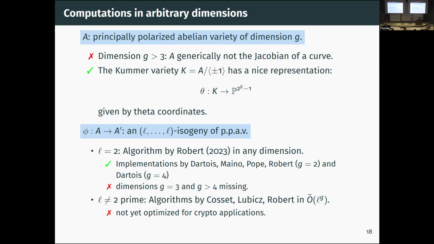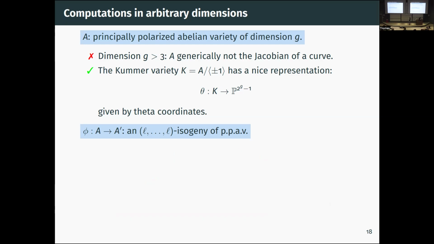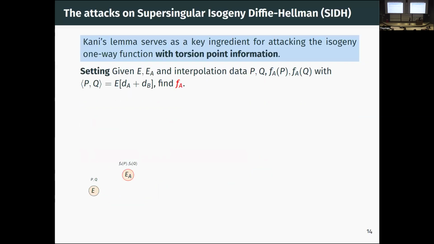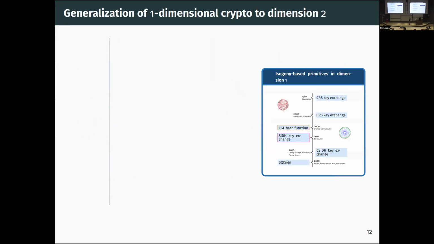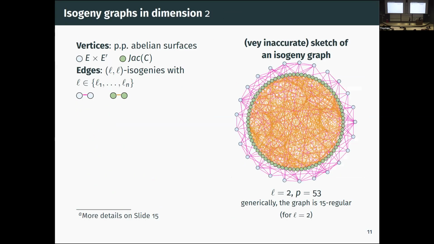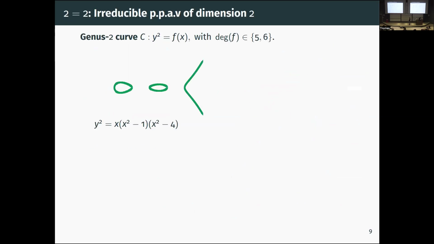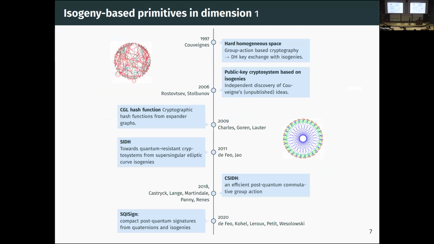Hi, thank you very much for the super nice talk. I had a question about this left-hand side, right-hand side distinction that you had. For the CSIDH schemes, is there a deep reason for why people can't generalize this to higher dimensions, or do you expect people to just manage in a year or two?